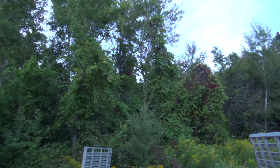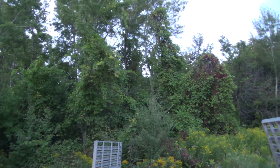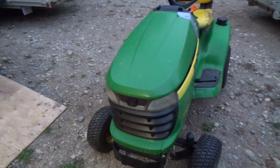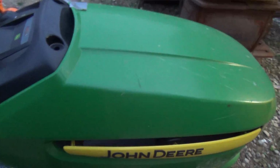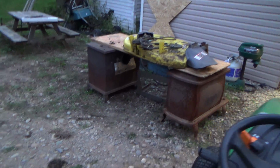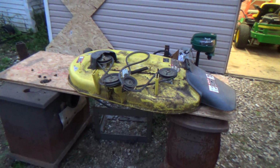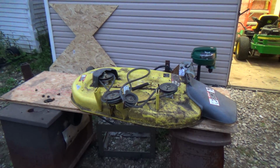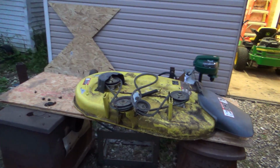She's getting dark. Mosquitoes will be eating me alive here soon. Actually, they might not be too bad now, but I don't want to stand out here and find out. So yeah, we'll get part 2 going on this, get her mounted back up and see if she's cutting any straighter. I hope it does. I'm hoping it looked better anyway. It looked like it was a little flatter.